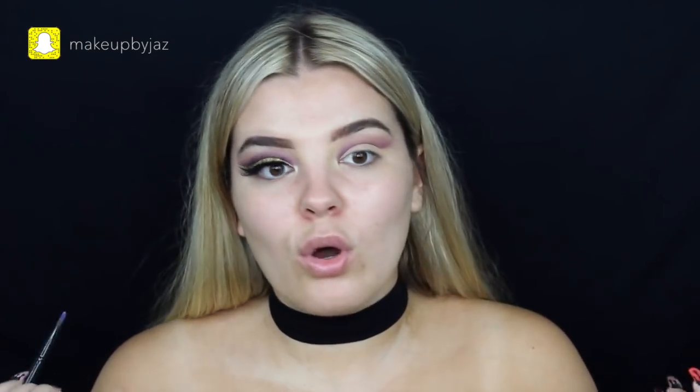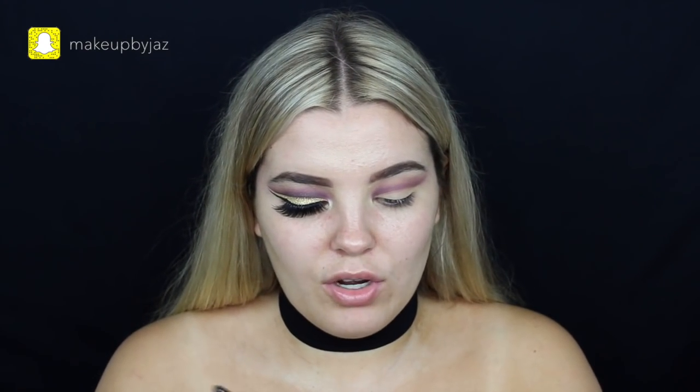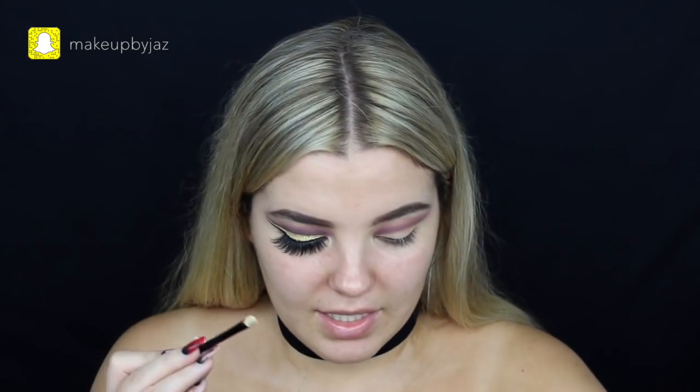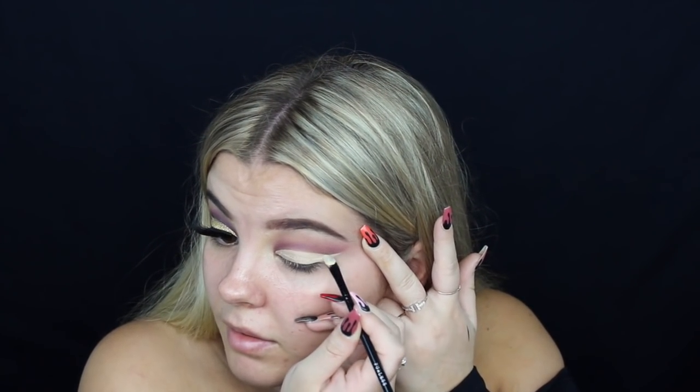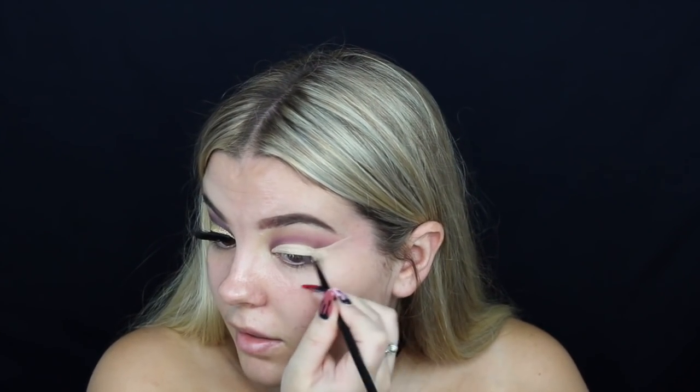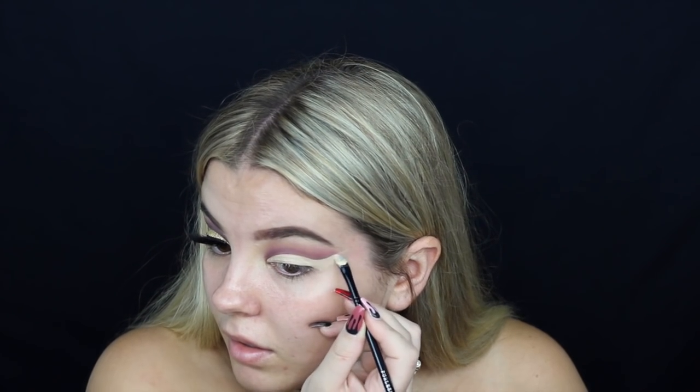Now that bit's done, we're going to go in again with the Soft Ochre Paint Pot - but if you don't have this, any concealer will do, or a white eyeliner, doesn't matter. I'm taking that on a really small concealer brush, and this is where I'm going to carve out the cut crease. I'm going to pull my eye like this and just carve that out. Then you want to make a nice curve, and fill in this area because glitter will be going here as well. I'm going to use that white shade to set the area.